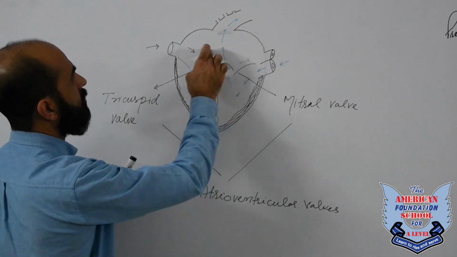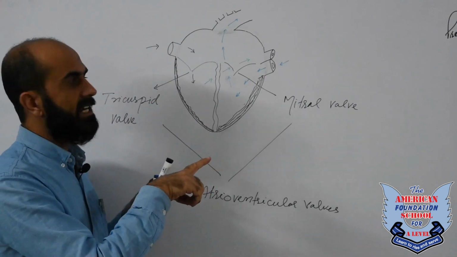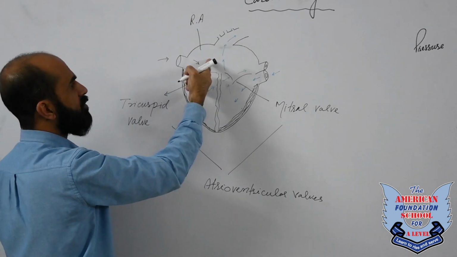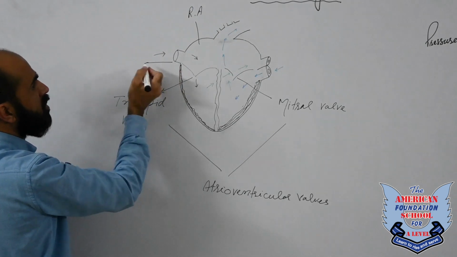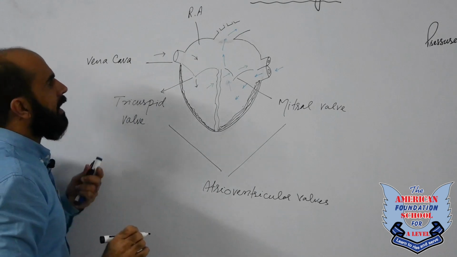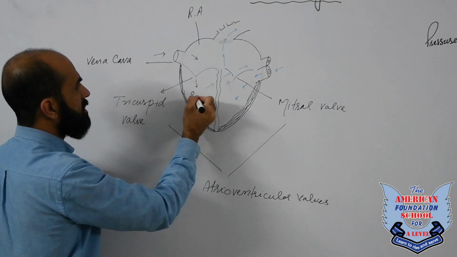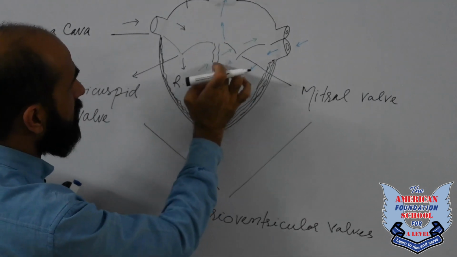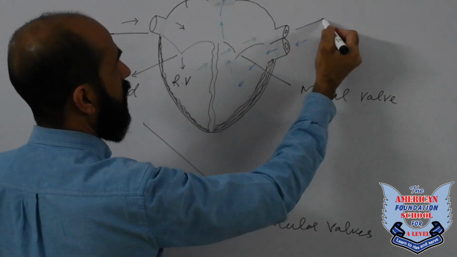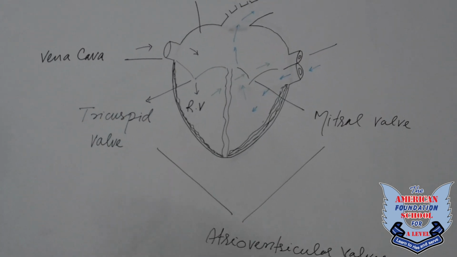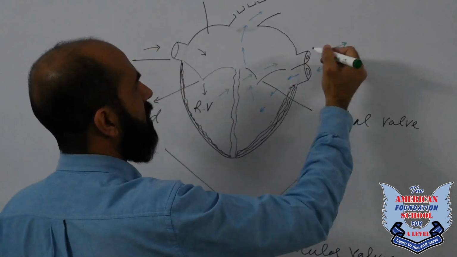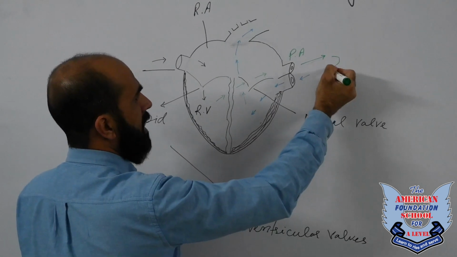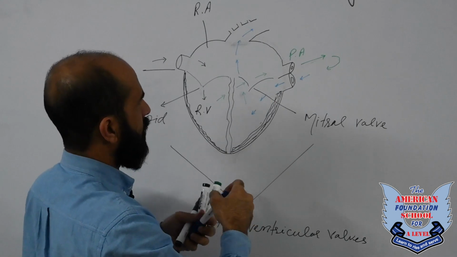Now, since we have 4 chambers, we have 4 blood vessels, and each blood vessel is connected to a chamber. Like this chamber, which is the right atrium, is connected to a blood vessel called the vena cava. And this chamber, the right ventricle, is connected to this vessel. If you focus here, these green arrows show its continuity with this blood vessel. So blood is moving out of the heart toward the lungs. That's the pulmonary artery, because it's carrying blood away from the heart. And then the blood is returning back into the heart through the pulmonary vein.